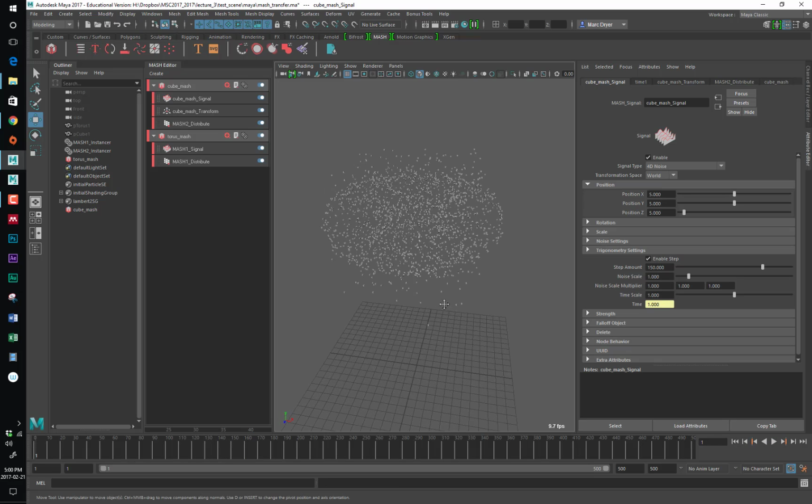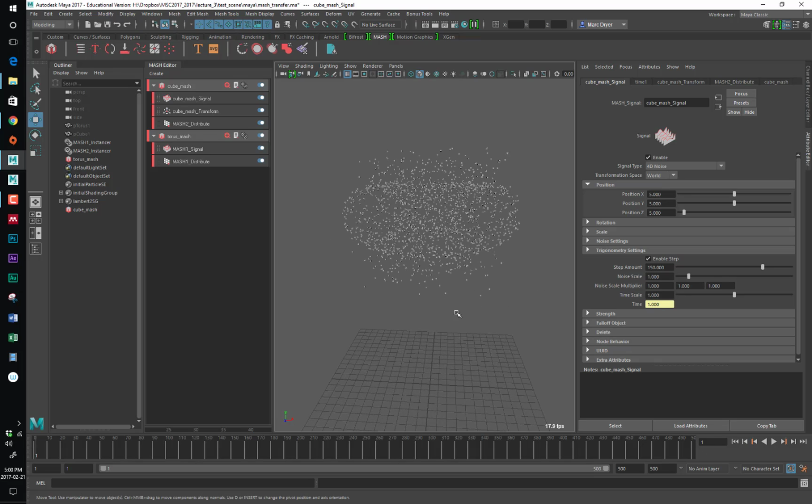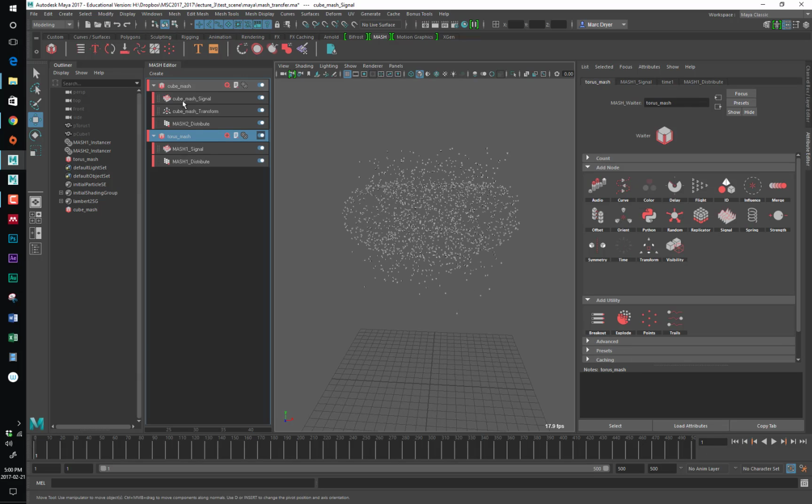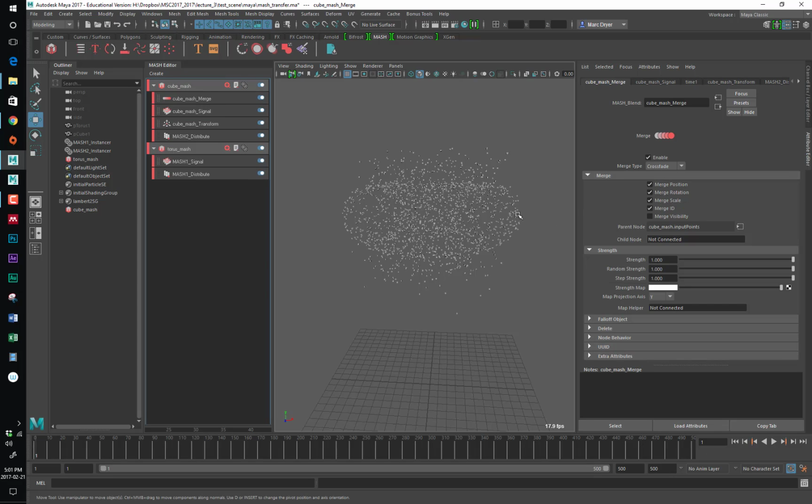Now if I select the cube mash, I can add what's called a merge node, and then we can set the torus mash as its child. Under the merge node here, there's the parent node and the child node.